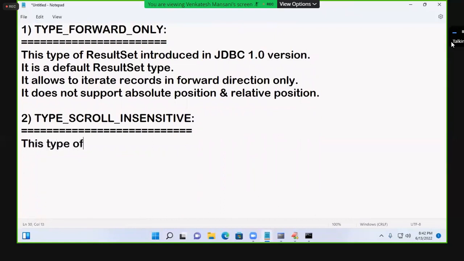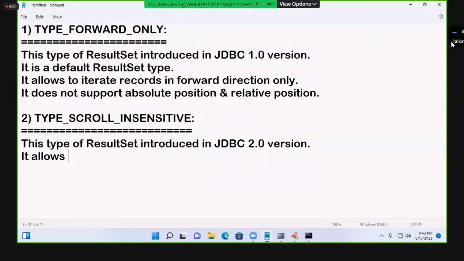This type of result set introduced in JDBC 2.0 version.